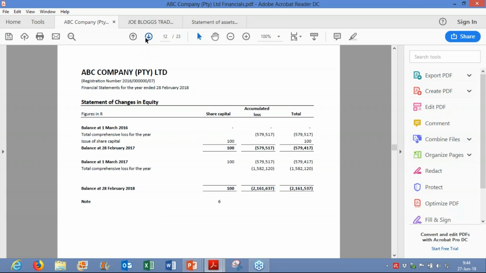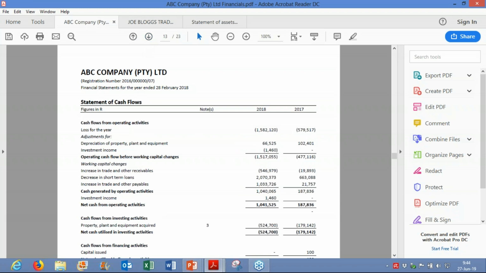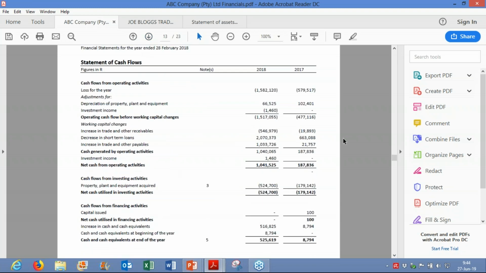And then I'd like to spend a little bit of time on the cash flow statement because this is quite important. This is where that familiar phrase "cash is king" is actually applied. And I think this is one of the most misunderstood parts of the financial statements, but this is really where your cash flows are shown in your financial statements.